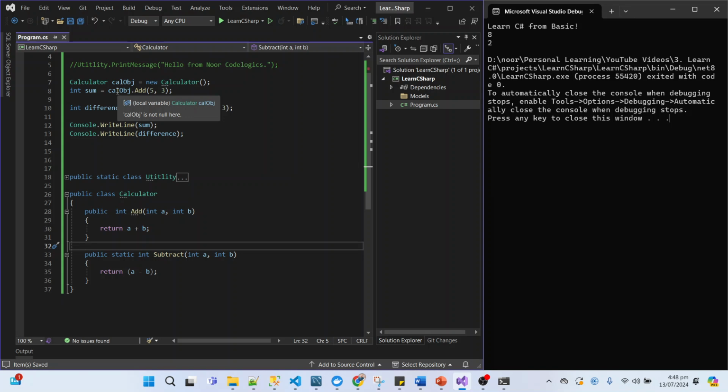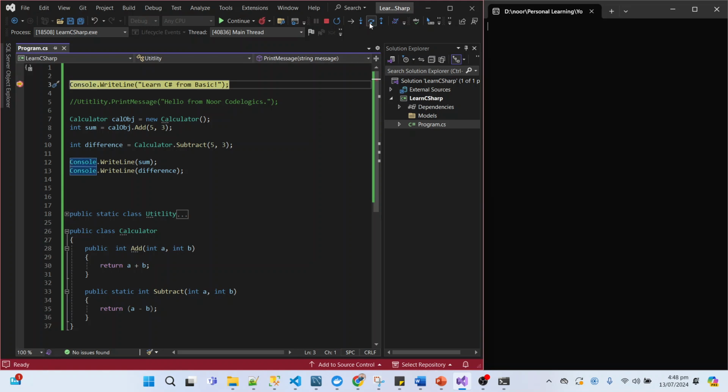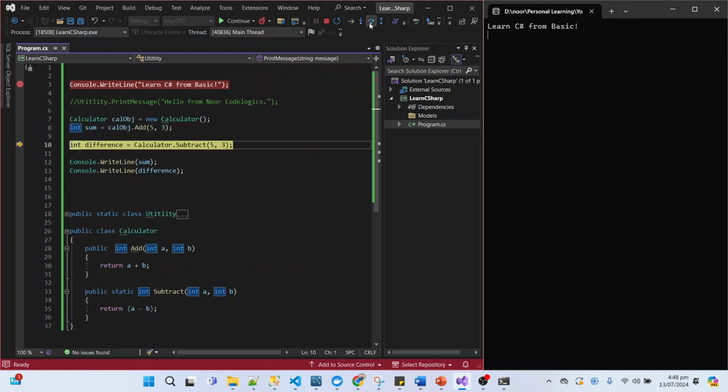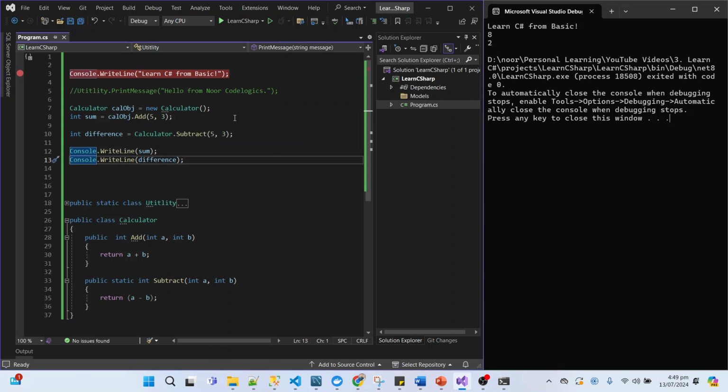And I am directly calling the static function on this line. And for this function, I am first creating the object of the class and then calling the function. Now let's see the output. I created the object and called this function Add, and the output is 8, and I called the static function inside the Calculator class. The output is 2, and let me print here inside the console 8 and 2.